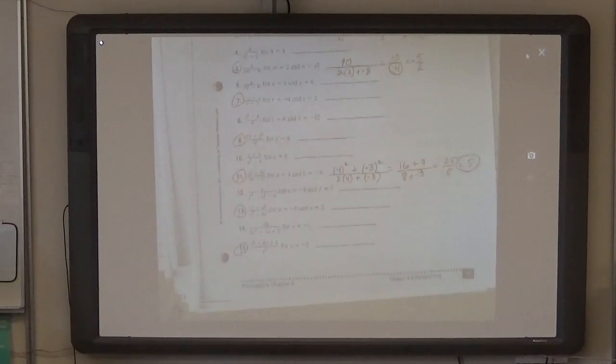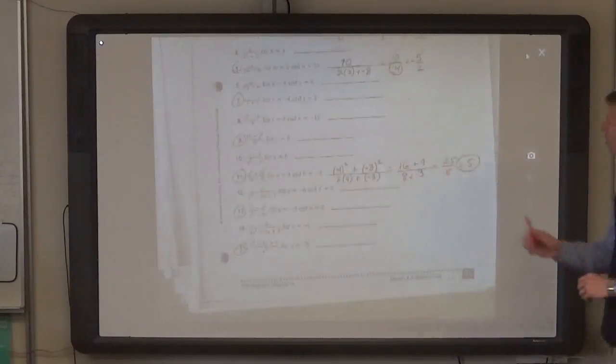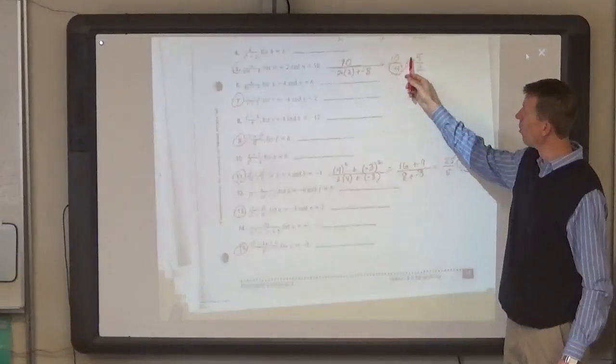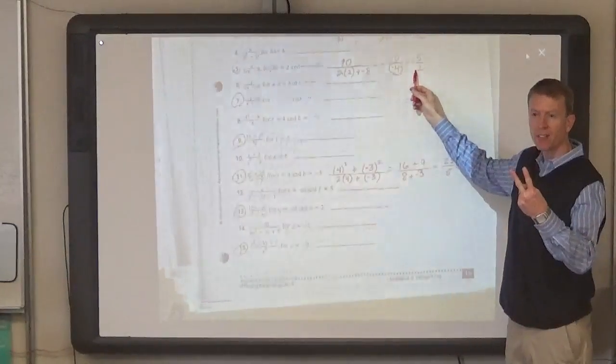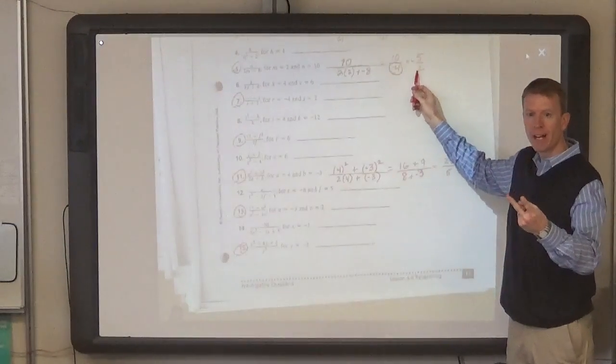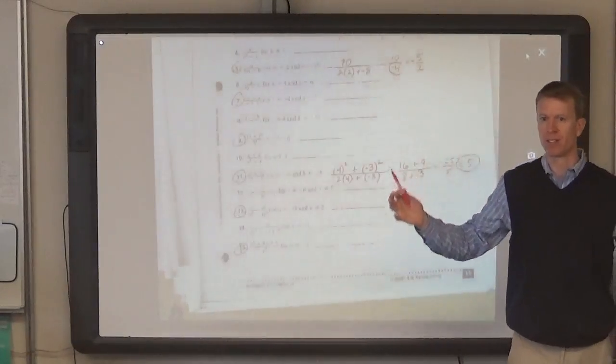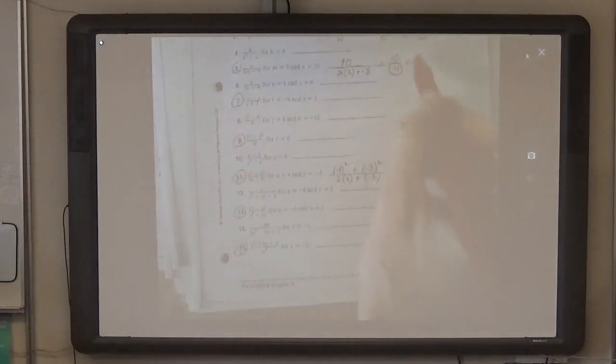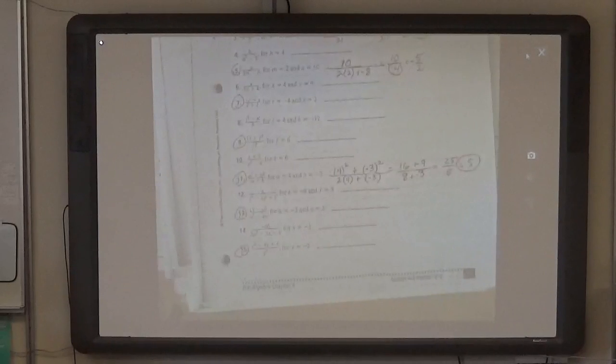Okay? What did I just say, Roy? One negative sign makes the whole fraction negative. Two negatives in the fraction make the whole fraction positive. And it doesn't matter where you put the negative sign. You can put it in front of the 2, you can put it in front of the 5, you can put it in front of the whole fraction. One negative sign makes the whole fraction negative, 2 negative signs make the whole fraction positive, 3 negative signs make the whole fraction negative, and so on. Just an example on that.